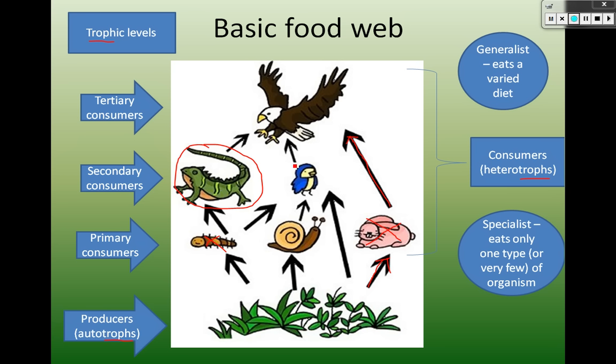So if we look at our funky blue bird here, this blue bird is eating from the producer level, so that would make it a primary consumer, but it also eats snails, and it also eats these larvae, which makes it a secondary consumer. If you, for example, are a vegetarian, you're a primary consumer. If you accidentally trip and land face down in a hamburger, then you are a secondary consumer.